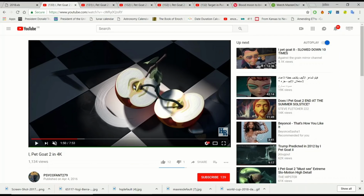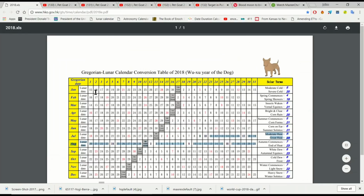When the apple splits open, we have the 2 and the 1 and the roots from the seed connecting together, and with its shadow forming the number 8. And I've already talked about how the 21st of August is the date that Hawaii received statehood. We also have the representation of the volcano on the apple, so it looks like there may be a connection with the volcano on the 21st of August, but not the 21st of August on the Gregorian calendar. Once again, the 21st of August on the lunar calendar, which is actually the 2nd of August.